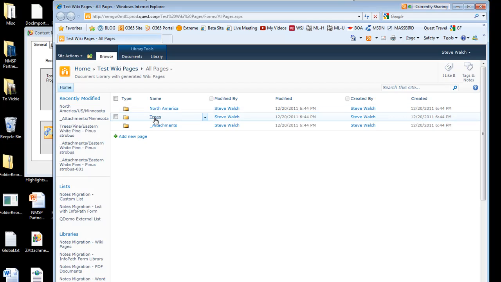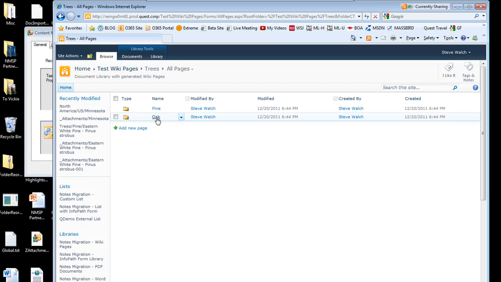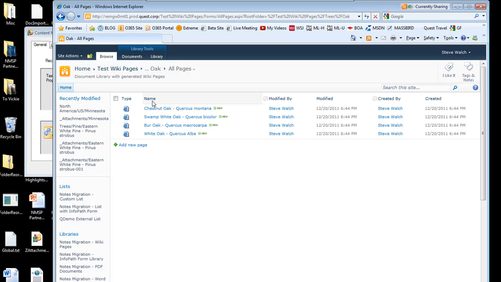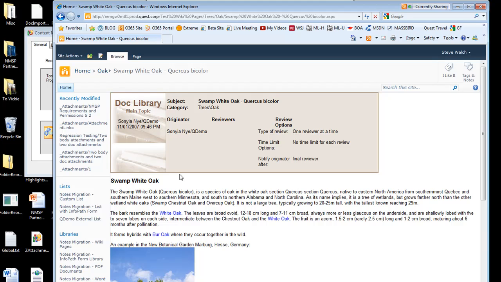So the category was trees slash oak was the category name. And so we created those subfolders, trees and then oak underneath that. And then the wiki pages are in those folders, and the wiki page displays now the original layout with its original notes form. And so this would be a good solution for archiving things once again.